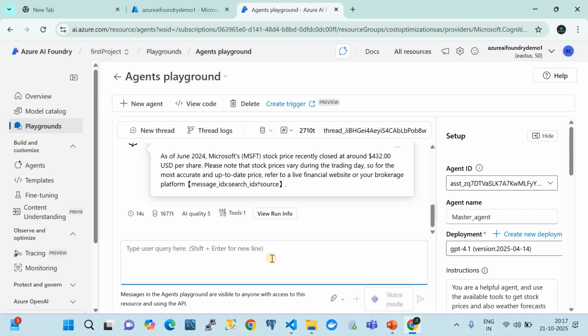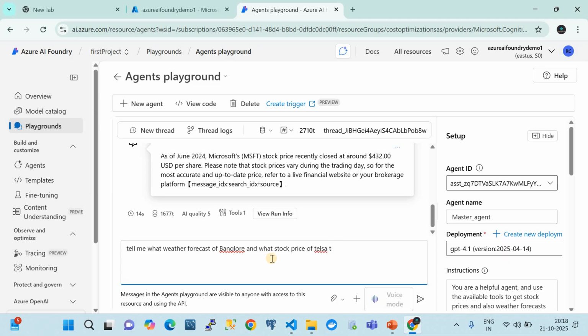I'm going to ask a question that uses both the agents. I will say: tell me what is the weather forecast of Bangalore, and then what is the stock price of Tesla today?